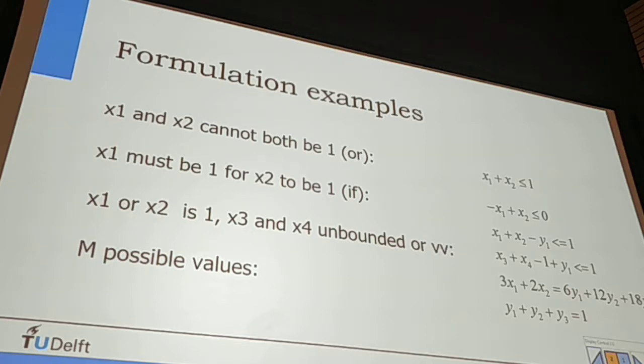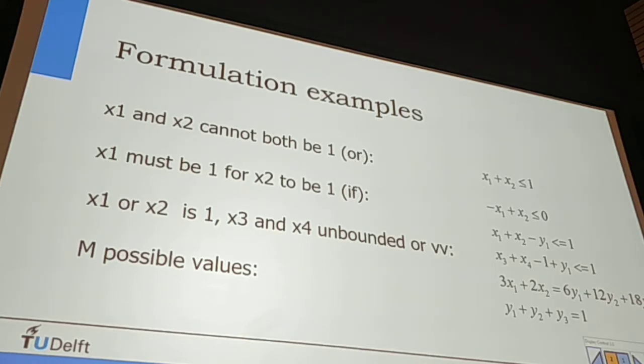More generic examples. In this case, we can have a system where we have an x1 and an x2. Let's say they're both binary. In this case, only x1 or x2 can be 1, but not both at the same time. So they can both be 0, x1 can be 1, x2 can be 1, but they cannot both be 1. So we have to pick one. So that's an OR constraint.